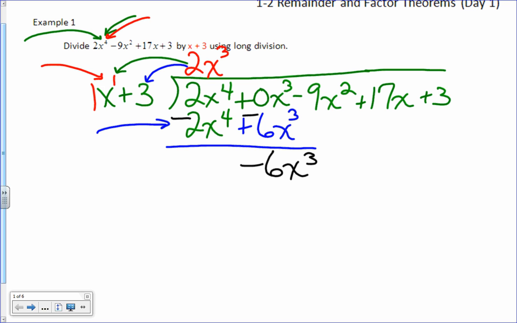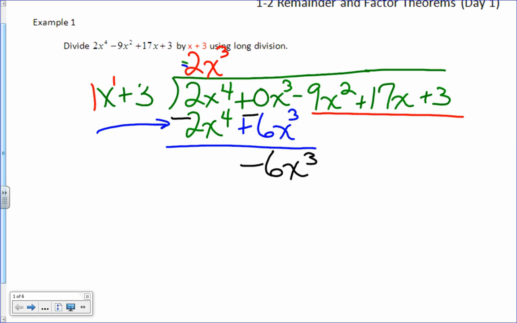Now, what a lot of you like to do, and this almost always works, so there's a few cases where it gets a little weird, is basically we only have one term down here, and we have two terms up here. And so the logical way of fixing that problem is to bring another term down. Can you just bring whatever term down you want? Well, technically you can. You can bring them all down if you feel like it. You could rewrite all of these terms down here if you wanted to. But most of us choose not to, right? I know I do. So let's just bring down the next term. Negative 9x squared. Now you start the process all over again.